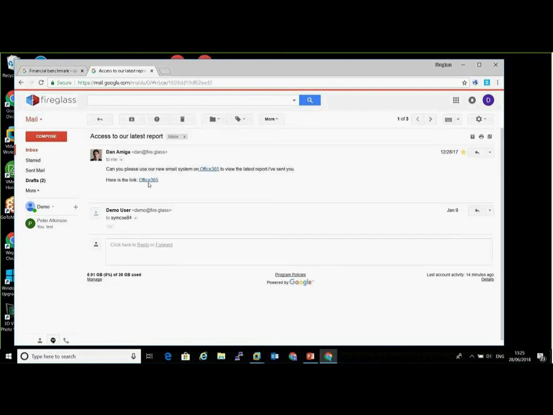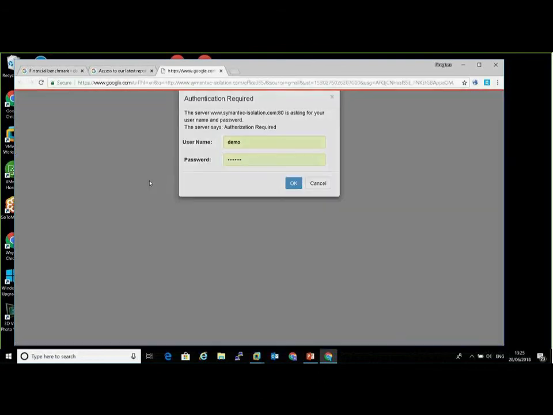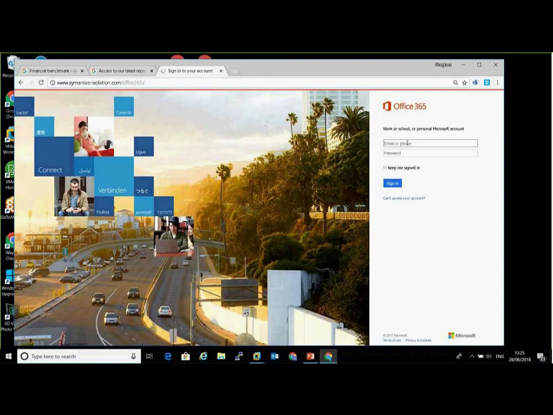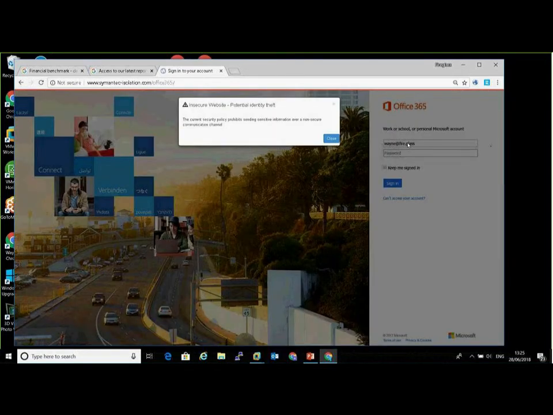We've also got an example here of a phishing website. So this is just an example of a phishing site. This is an Office 365. We can put in some credentials here as if we were going to log in. And as soon as we attempt to type a password, we can have the isolation system prompt the user to say, actually, based on policy, you're not going to be allowed to put a password in here because we think this is maybe an identity theft kind of website.